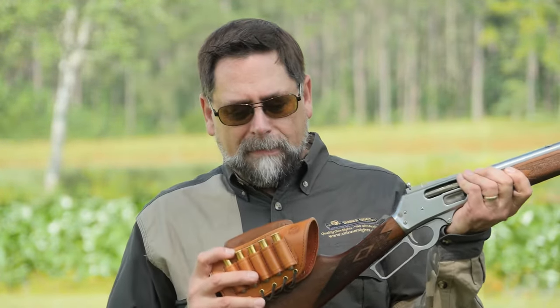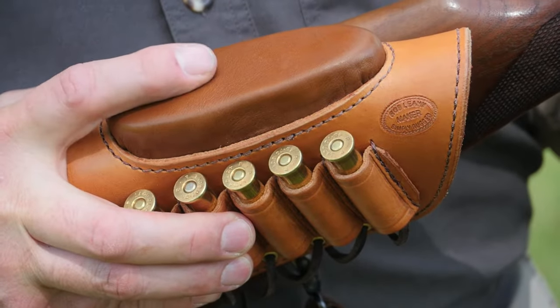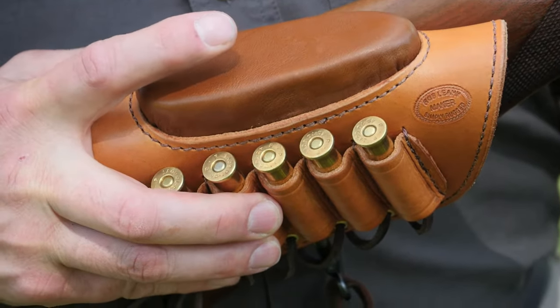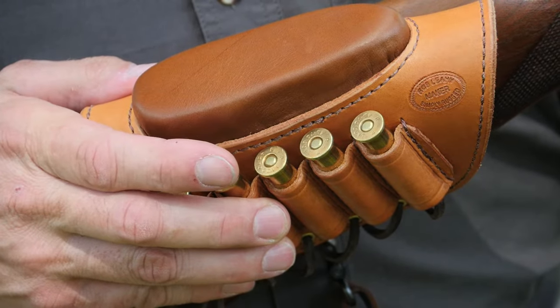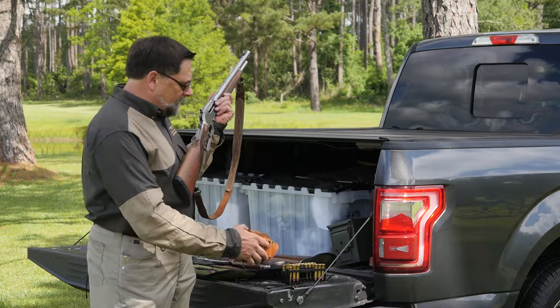Another do for your lever gun is carrying cartridges maybe on the butt. It's a butt cuff with cartridge loops, and it gives you a way to carry some cartridges when you pick up the gun. You know, you head out into the woods, you don't have to go, oh, I forgot my cartridges. So this is another good way to carry cartridges.